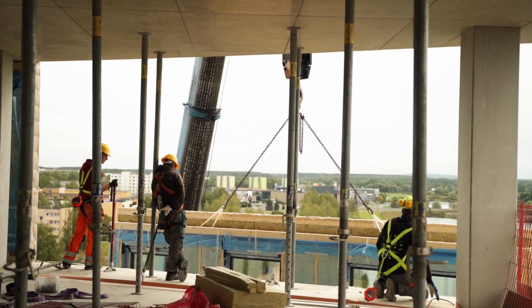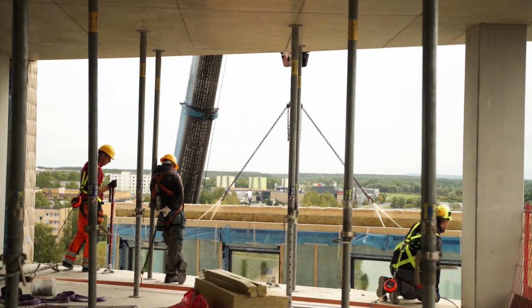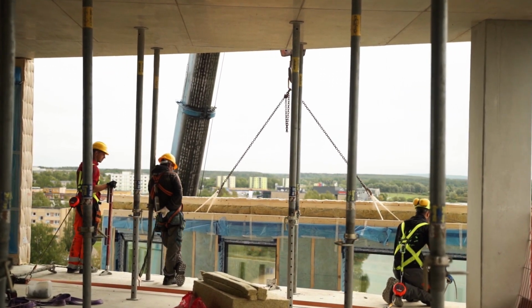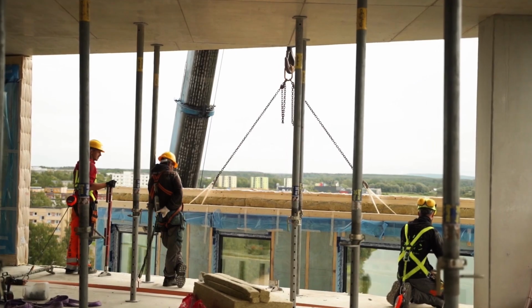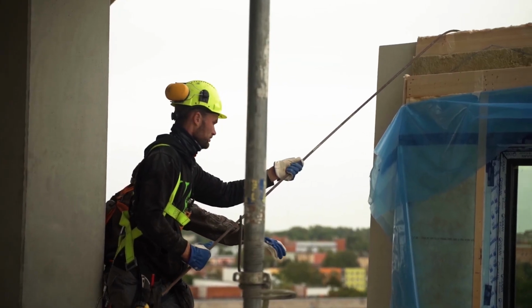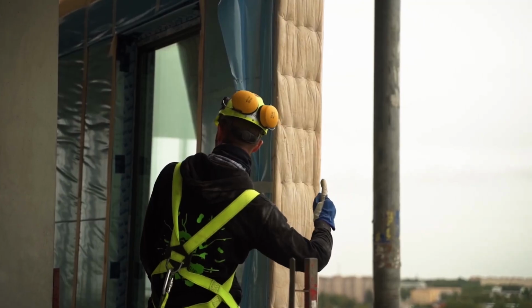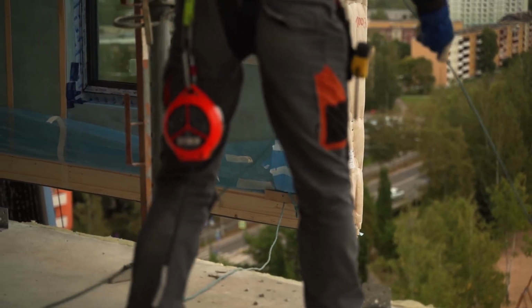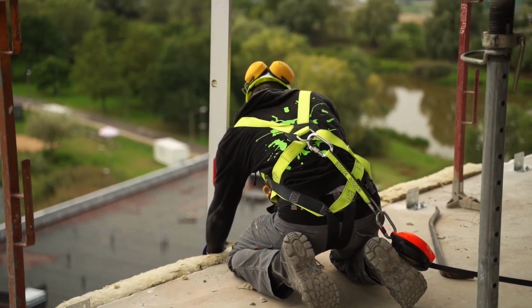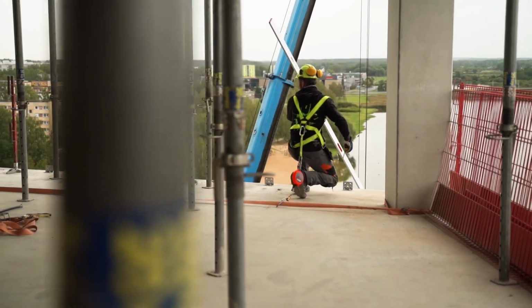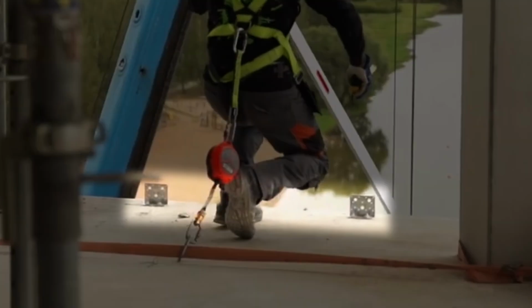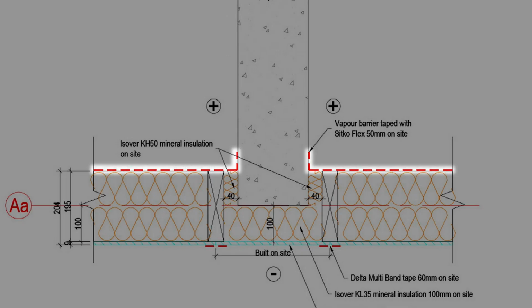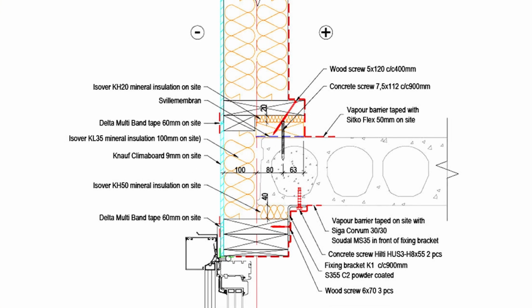Before installing the elements, measurements and markings must be carried out, and the locations of the mounting brackets must be determined. The markings are made according to the construction drawings. In addition to the brackets, the start and end points of the elements are also marked. After marking, mounting brackets and, if necessary, element-based beams are installed. All installation work to be carried out on site is described in the construction drawings, including taping of vapor barriers and sealing of open joints.